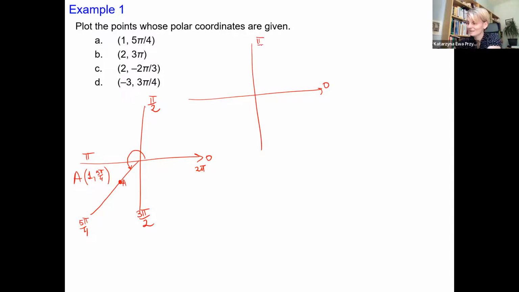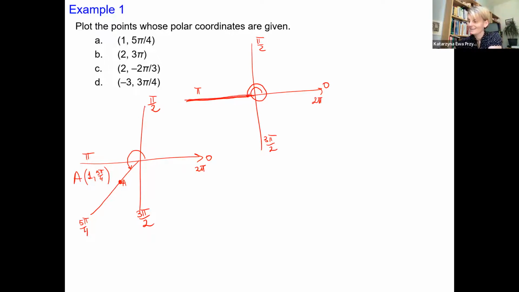I will still indicate the angles, because we have to know that we are in the polar plane. Okay, 3 pi, we have to find the ray that represents the angle. 3 pi and then 2 units from the center, from the 0, 0, from the pole. Where is 3 pi actually? That's 2 pi and 1 pi more. It means it's the same as that part.